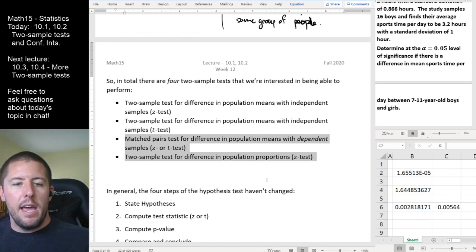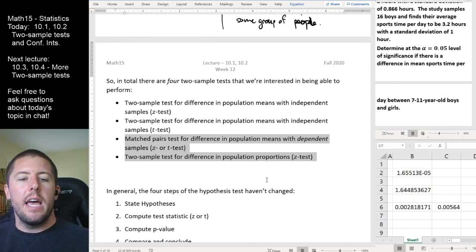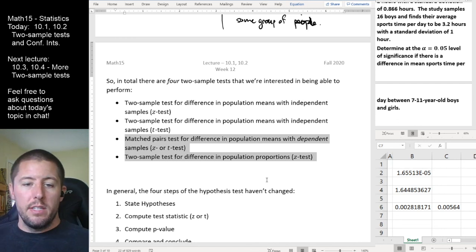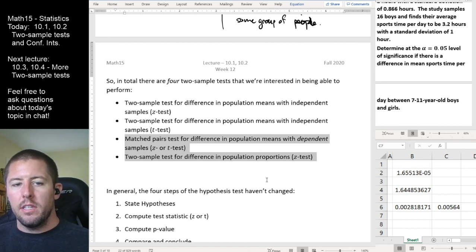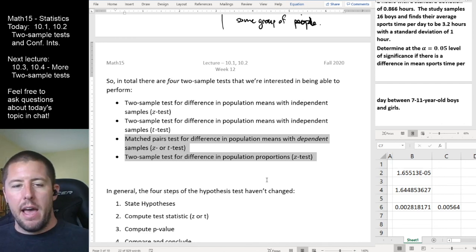So rather than saying, where is this distribution centered? That's an average or a proportion. Rather than saying, how is this distribution spread out? That's a standard deviation. We're saying, what is the actual shape of the distribution? What is the distribution actually like? We can perform hypothesis tests for that as well to determine if something follows a certain distribution or not. With that type of stuff, we can ask questions like, is this a fair die or not? Do people take sick days evenly distributed across all days of the week or not? Stuff like that. So we'll see those coming up next week and the week after that here.